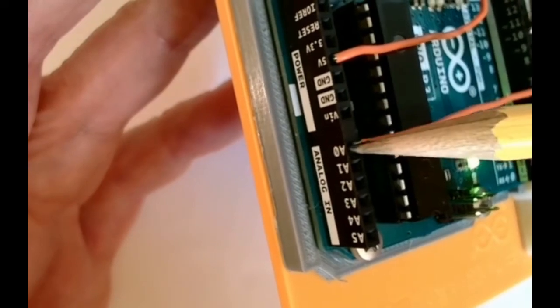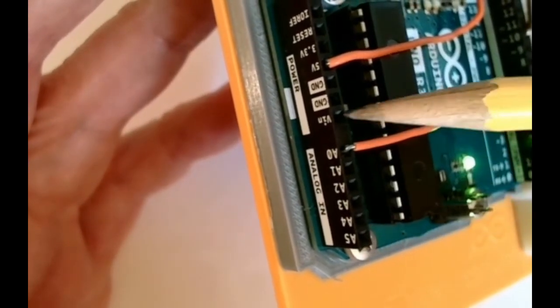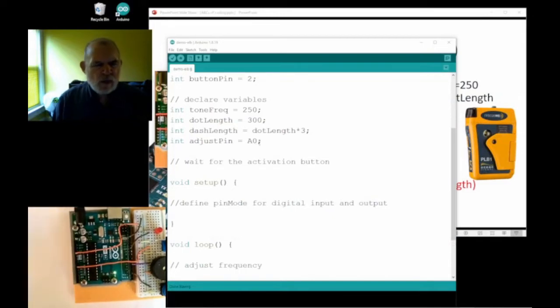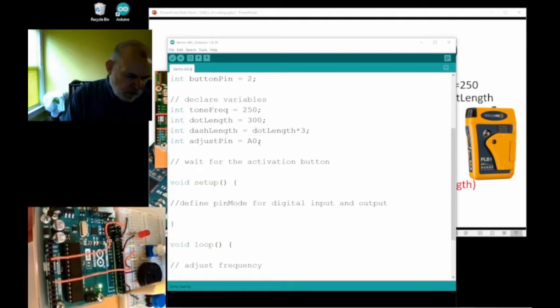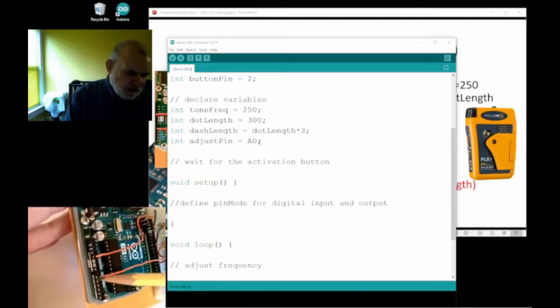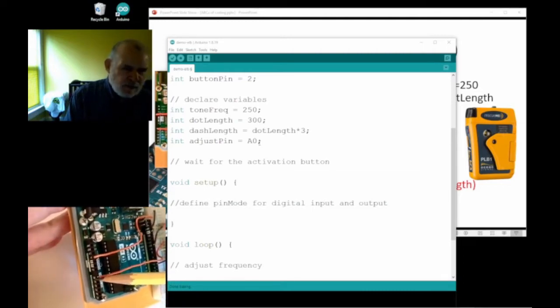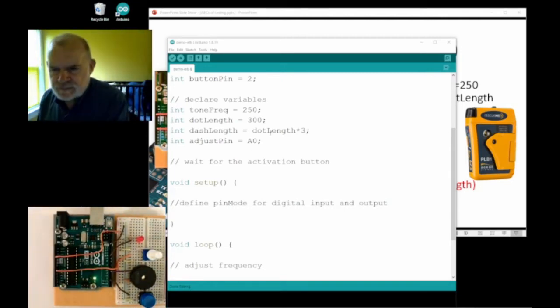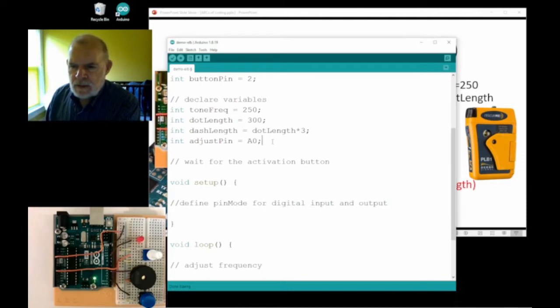Count them, 0 to 5. But in our code, A0 is known by the Arduino to be what's called an alias for the number 14. So these pins go 0 to 13, and there's no pin 14, but actually this pin here, A0, really means pin 14. That's a little piece of trivia for you. So that's going to be A0.